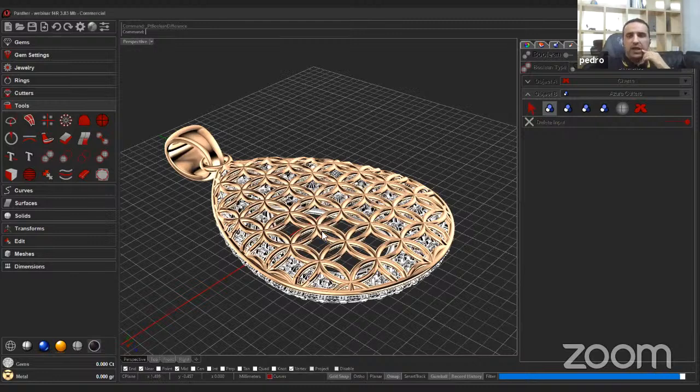Also, probably we can change the pattern in the back. We can also come back to the addition and readjust this one, and change the pattern or even the size. That's the main advantage of working with the history: it allows you to come back and readjust these details or define variations of the same part.